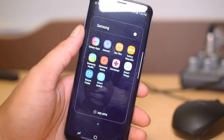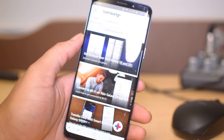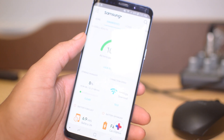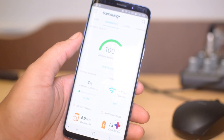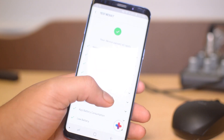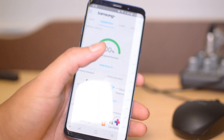Previously it used to be called Samsung Members, but now it's Samsung Plus. Go ahead and click that app, then swipe right and you'll see Diagnostics. This is where we can do a whole bunch of things, and I'm going to take you through each of these. First, we can check the overall health of the device — as you can see, this device is pretty close to new, so there aren't really any problems with it.